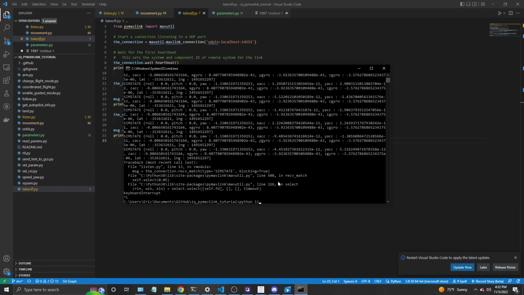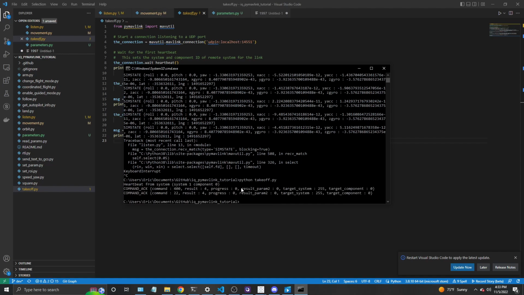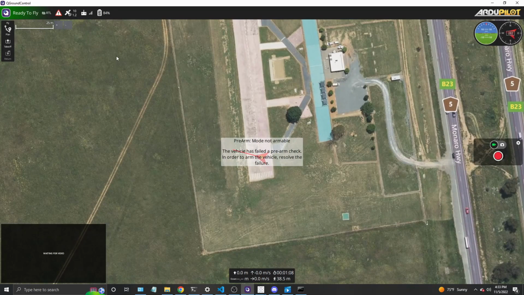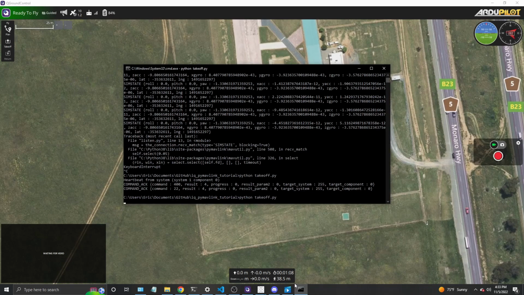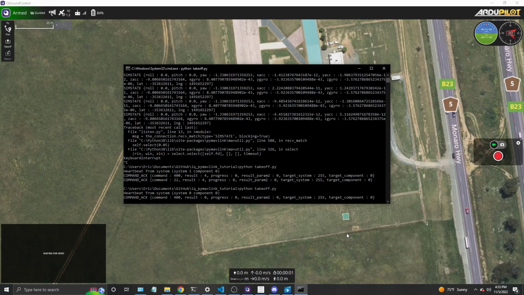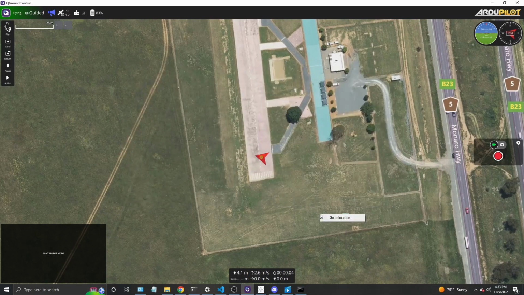So let's do Python and then takeoff. And it looks like it probably did not work because we have to set the mode to guided. But once we do that, we can rerun the script. And it looks like the vehicle begins to take off.